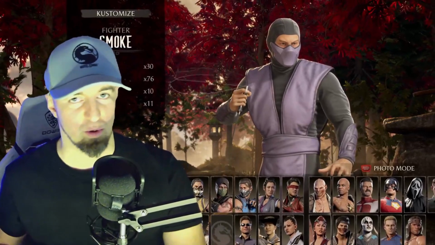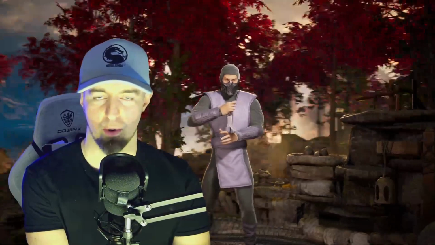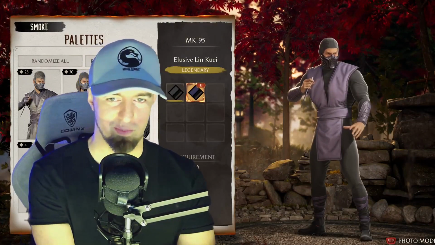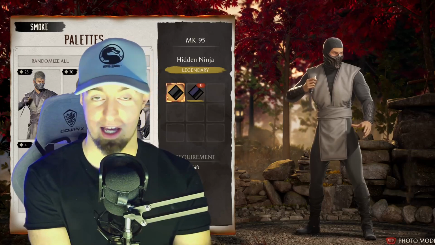At least that's what sources are saying now. Now these 2 were gifted to us. That is the purple and the gray one, and this is the mask that came with, which I think the mask looks really good. I usually don't use the 95 Smoke skin. I just don't think it's one of his best looking skins, to be honest. And that's not because I think it looks terrible, I just think he has better looking skins.